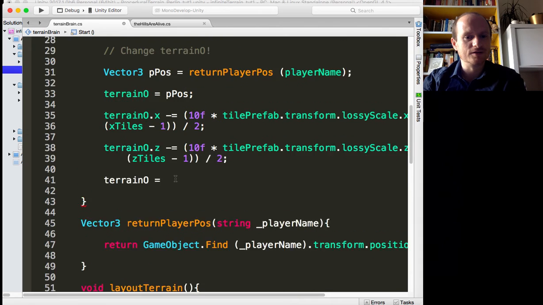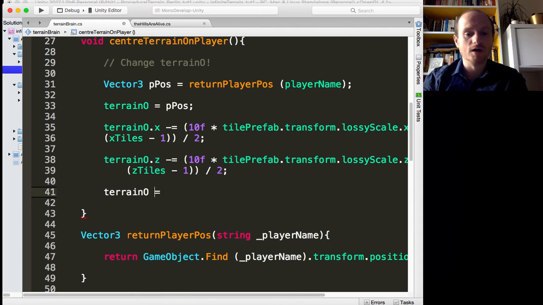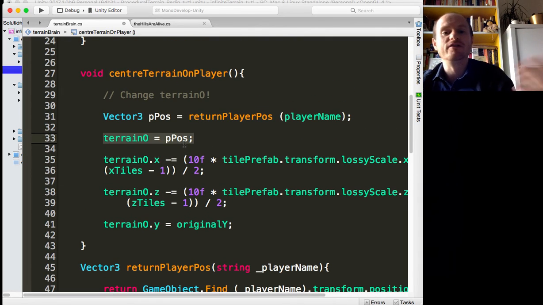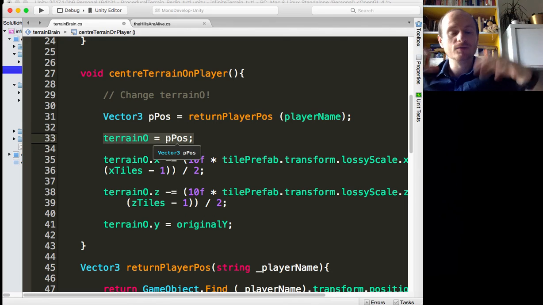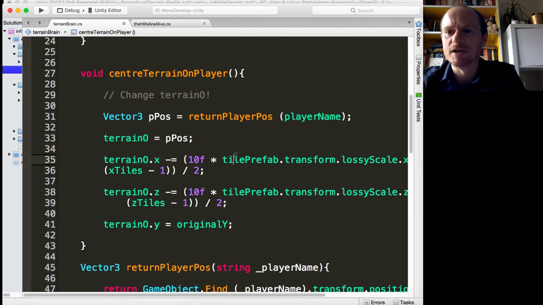Okay. So terrain o y equals original y. So what we're doing is undoing this line, this assignment of terrain O's x, y, and z in terms of the player position's x, y, and z. We don't want the player's y measurement, height, to affect the terrain's height. For example, if in our little egg cart we've climbed up a hill, then we don't want the terrain to rearrange itself according to the height of that hill. We want it to be where it originally was laid out, if that makes sense. Okay, about 15 minutes from when I started the clock.